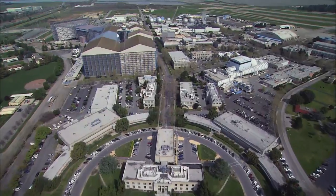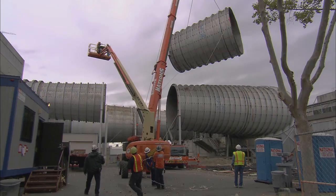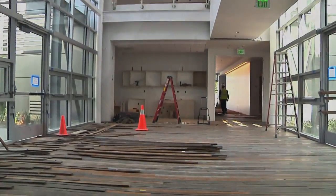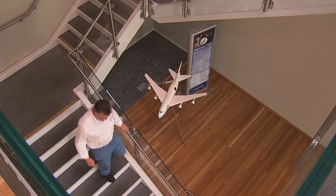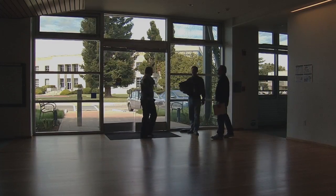We also have the unique opportunity to reuse products from Ames. We demolished one of our wind tunnels and took some of that material and put it into our building. As a result, we have oak flooring in our building that is warm and welcoming and a really nice reminder of Ames' history.